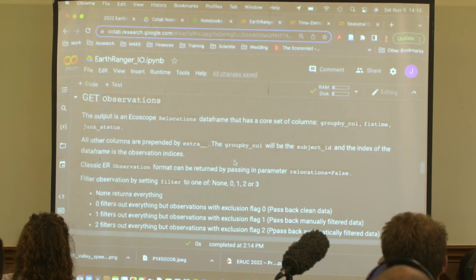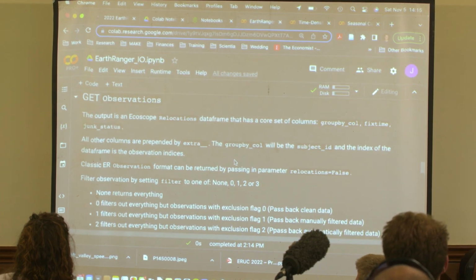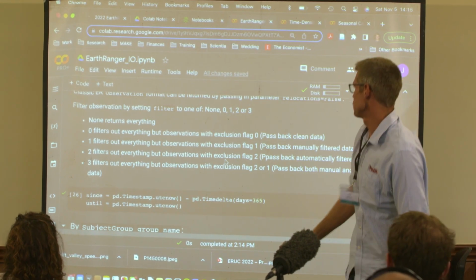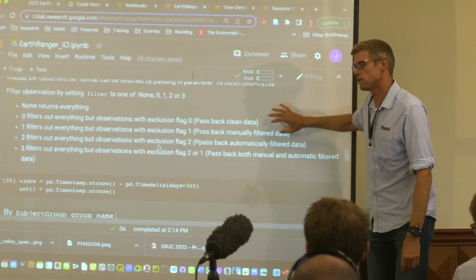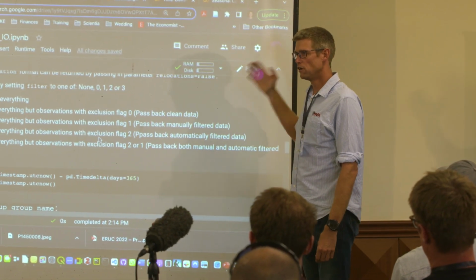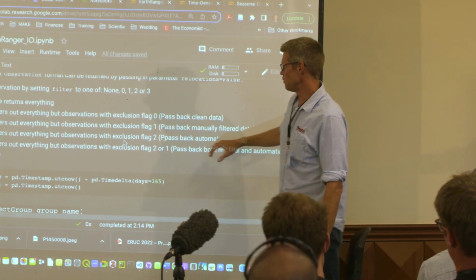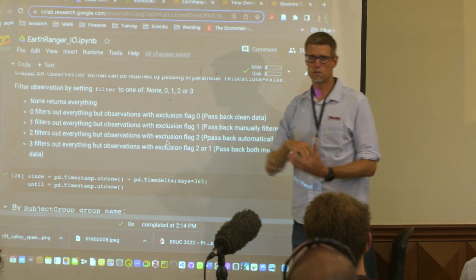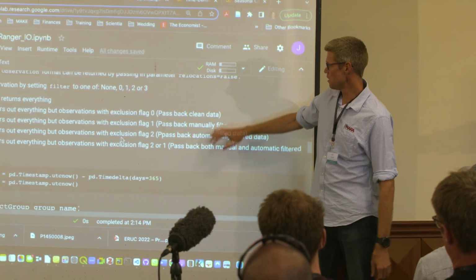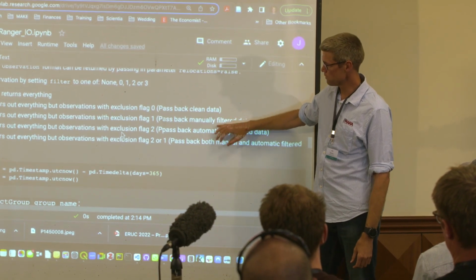Here is the get observations. So we have a way to pull out observations and also do filtering. EarthRanger actually has pretty sophisticated filtering under the hood. It's maybe not something that you would really know, but when data gets ingested in EarthRanger, you can set up filter flags, which get tagged to every observation.